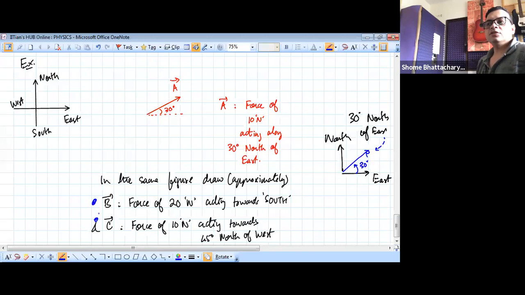So just try this out in your notebook yourself. I will put up the diagram in a second. Okay. So this is just to give you a bit of practice in how to draw the vector arrows. Remember, we have to draw the vector arrows approximately. So you don't have to sit with a protractor and a scale and a divider and all that. You don't have to go into that much detail. We just draw approximately so that at an approximate level our diagram represents the given information.